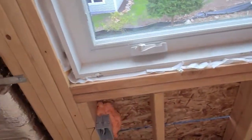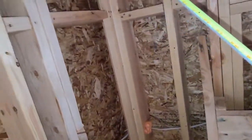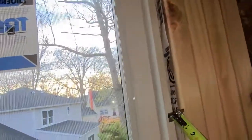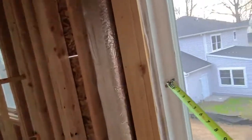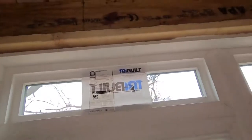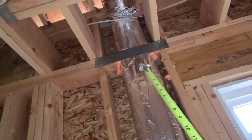Fire penetration installed. If you see here this white bead, this is to close any gaps for air. And also if you look at the windows, all the windows have this foam inside, and make sure this is all filled right, because this is your only chance to make sure this is all done right. All right, all good here. And also look at the steel plates in the framing.